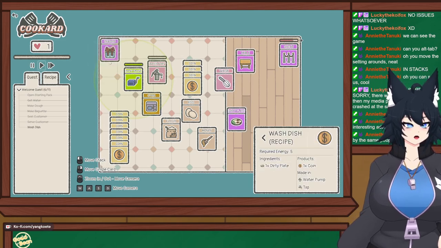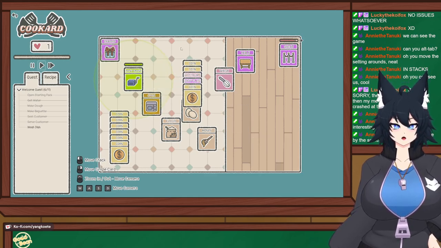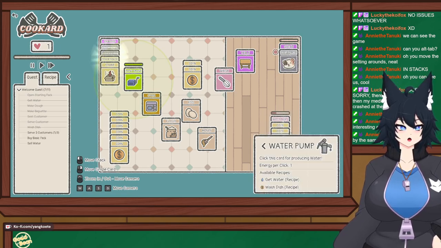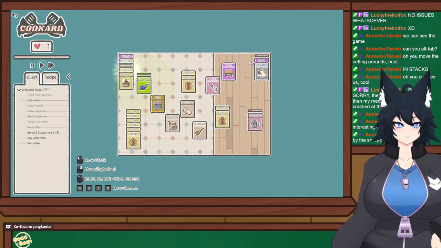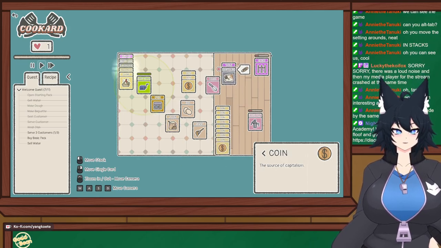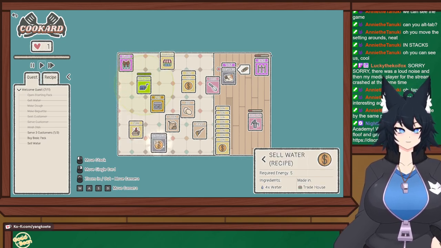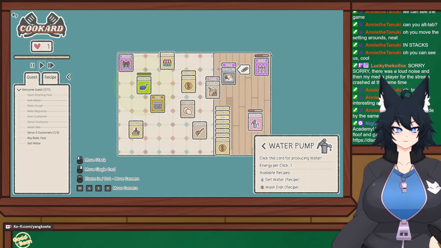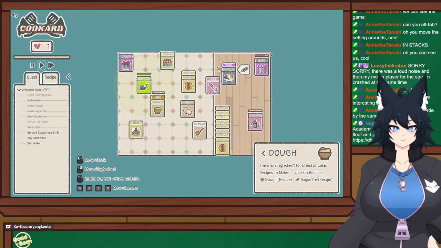Alright, wash dish. Dirty plate and one coin within water pump. Ugh, we have to pay to wash our dishes. Disgusting. Let me just kind of zoom out. Place on a table to get food. They want a baguette. So, looks like we have to do store, trade house, basic pack, sell water. Okay, so they want flour and water. So we better get some water, and then put that in there.